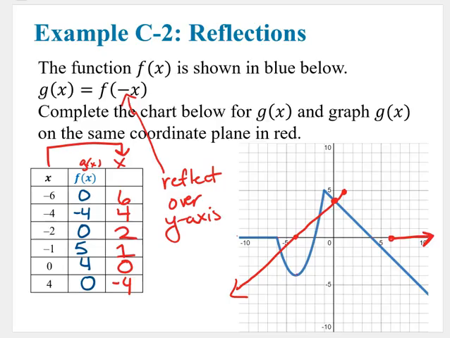So this point right here at -4, -4 is now going to be at +4, -4. So that point's going to get reflected over here. This point is going to get reflected over here. So then you can draw in that parabola part. All right, so it should look like I took this and just reflected it this way over the y-axis. Just took the whole thing and flipped it.